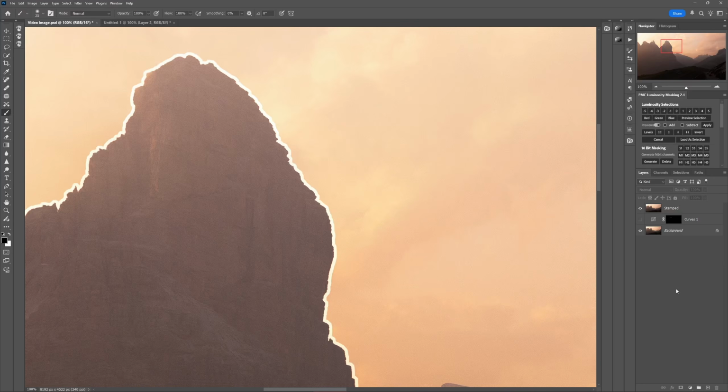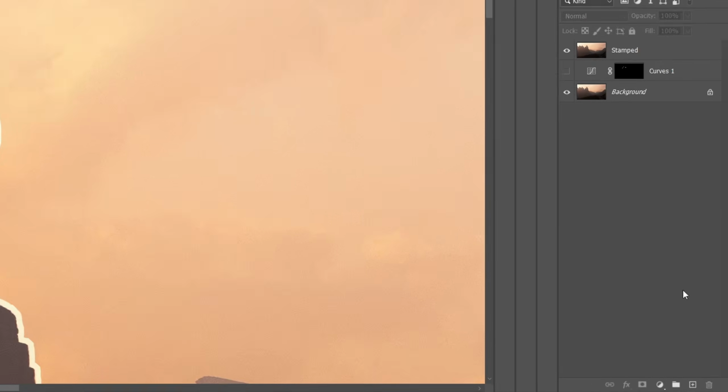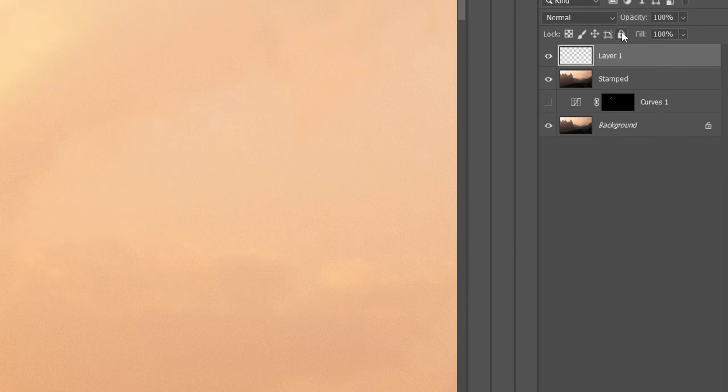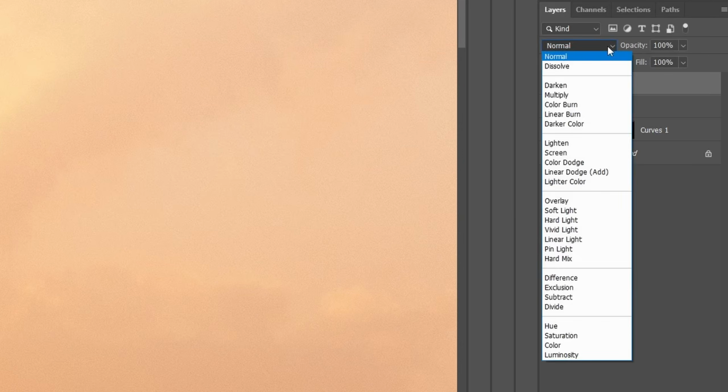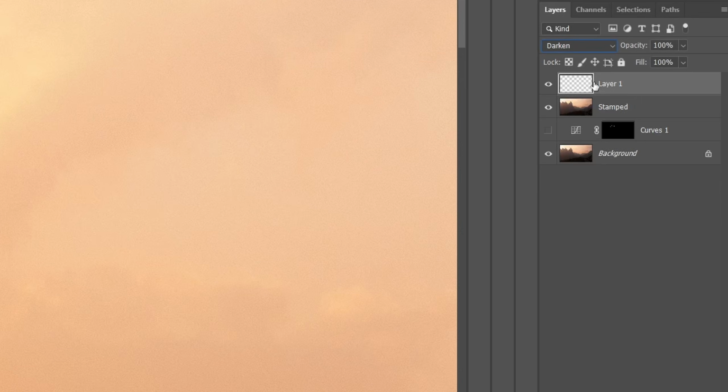So here's an example image where I've created a nasty, exaggerated halo, partly for comic effect, but mostly so you can see it clearly in the video. Now, your halos shouldn't be anywhere near as bad as this, but that's why they're so sneaky, because they can actually be quite hard to spot until it's too late. So step one, add a new layer to your image, making sure it's on top of all of your other layers and adjustments, and then switch its blend mode to either darken or lighten. Now, for a regular halo, we need to choose darken, and for an anti-halo, you'll use the lighten blend mode, and we'll look at that in a second.